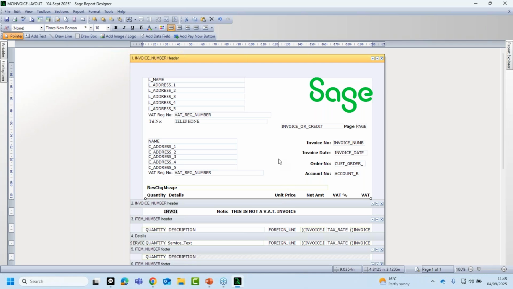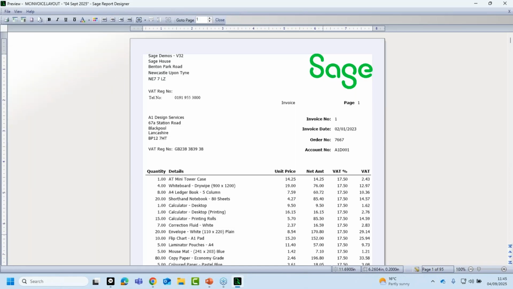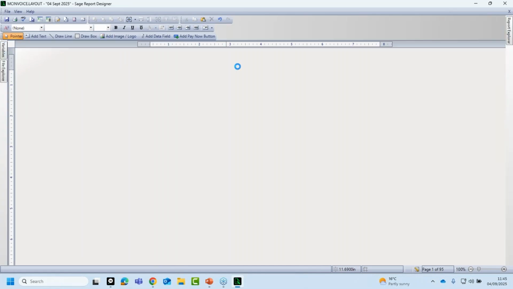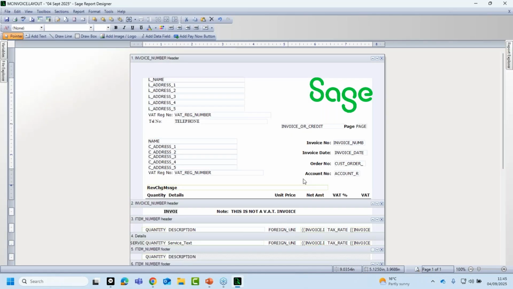If I'm happy with that, click off it. That's it done. Again, if I just preview it, it'll give you an idea what that's going to look like. So you've got that line there. You can change colors, thickness, positioning, even the angle if you wanted to. Right, so lines, you can play around with that one.